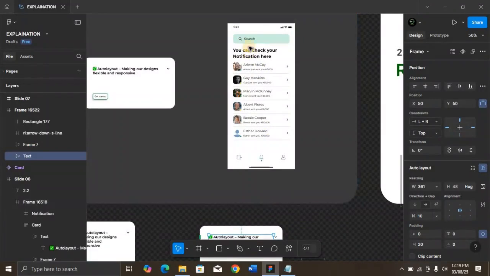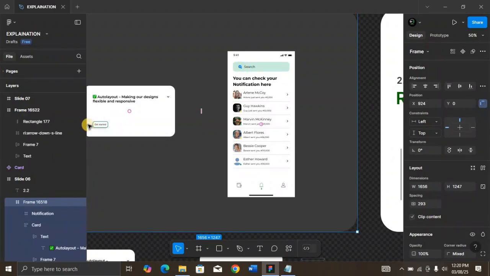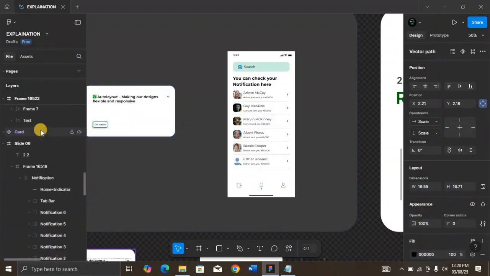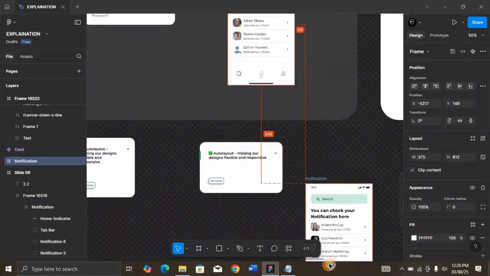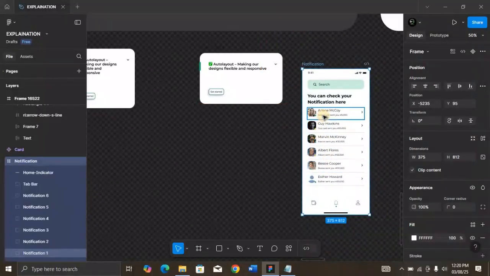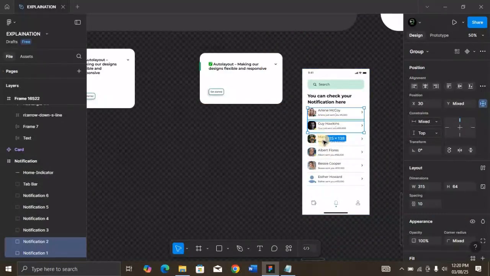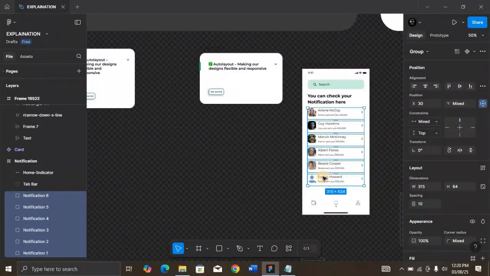Now let me use this as the final example with constraint. It is one of the screens we designed in our VP design app. Let me take this out, and then let me add auto layout to some of these. So all of this, I have to add auto layout.